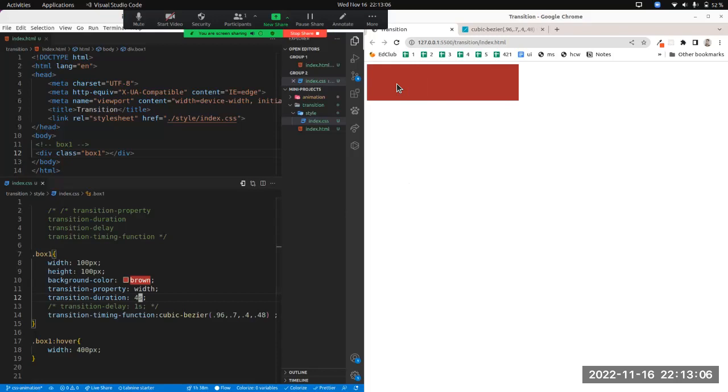As you can see here, it was slower in the beginning, it gets faster in the middle and then slows down. That is achieved by this property.